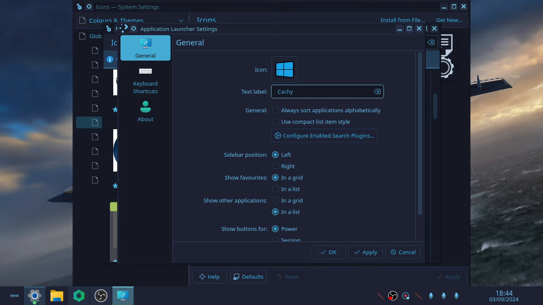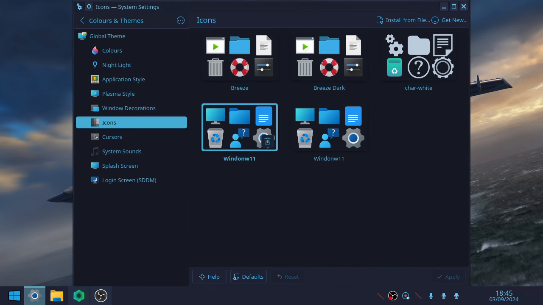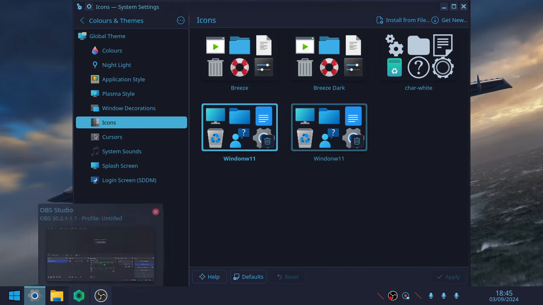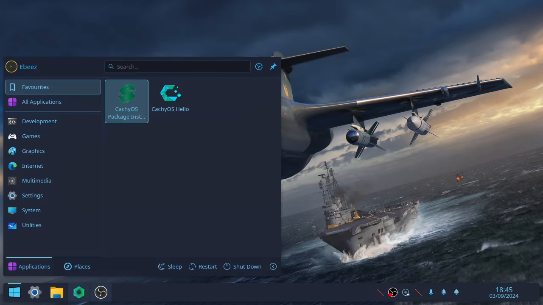Oh my God, I need to get a grip. Double space, left click apply. The CachyOS for me is way too big, so we won't bother with that. We'll just have the actual icon there, and we can shut that down, and there we go.